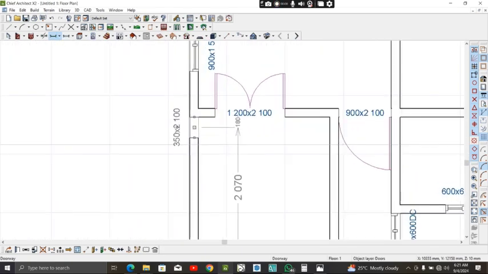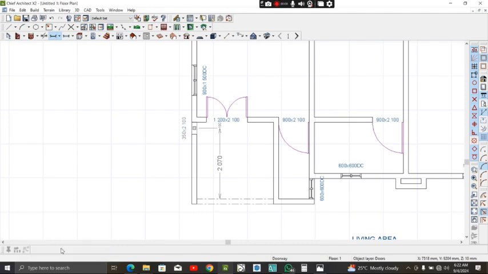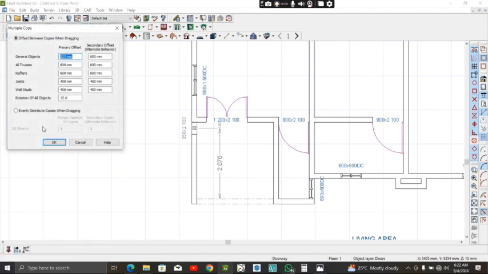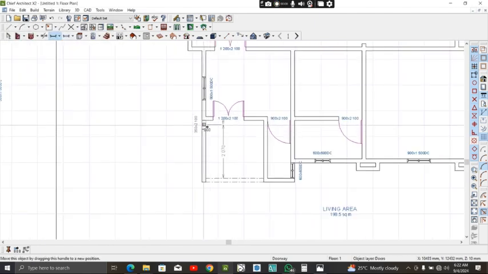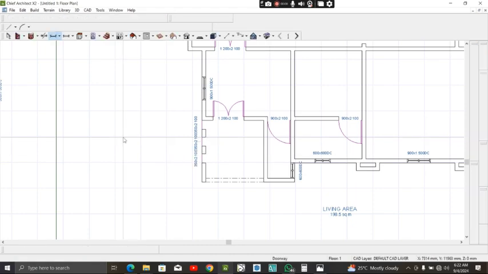Since it's 350, let me multiple copy. I'll space it by one foot. So I add 1 foot to 350, which will now be 650. Okay, I'll click and drag.